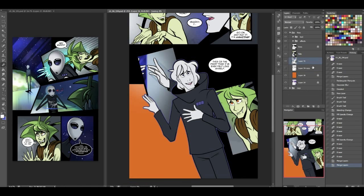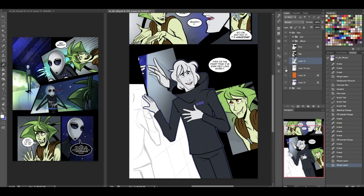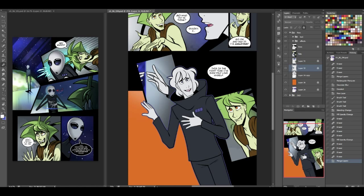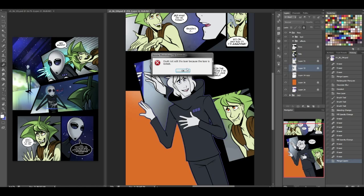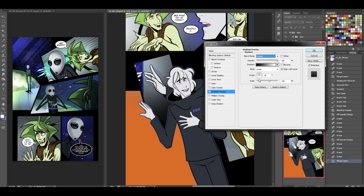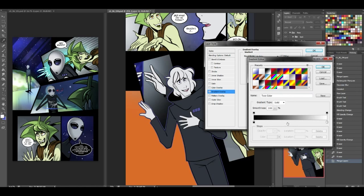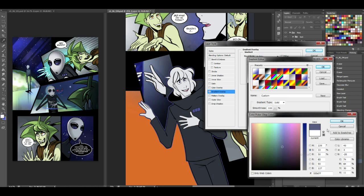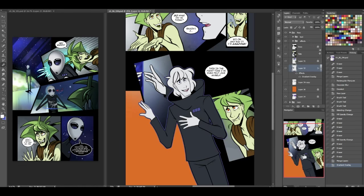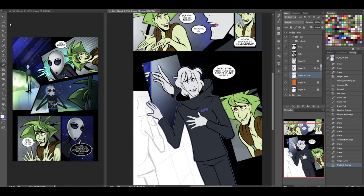Okay, and then this is the last background. I'm actually not going to merge this background with the rest of them for now, because I might put a little gradient on here. In fact, let me show you what I mean. I think I'm going to do a gradient overlay, multiply. Just something to make Hue pop a little more right here. And let me put a blue in the middle here so it's not going straight into black. That's pretty nice. Okay, so I'm gonna leave that as it is now while I fiddle around with this background.